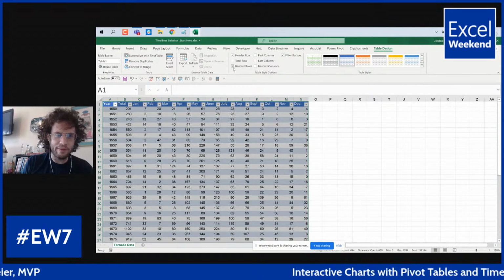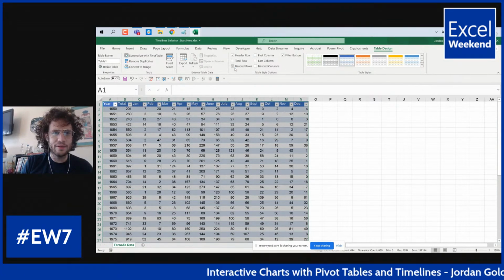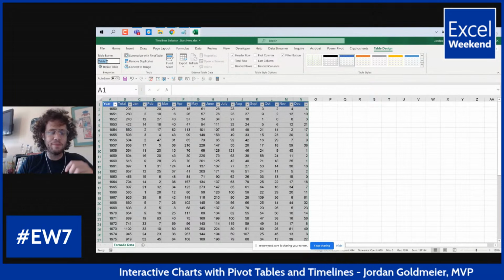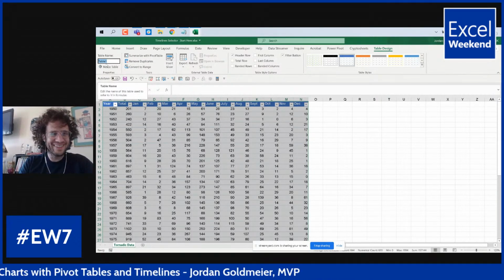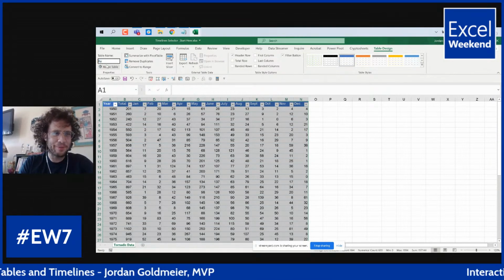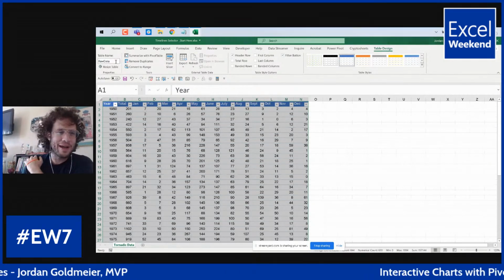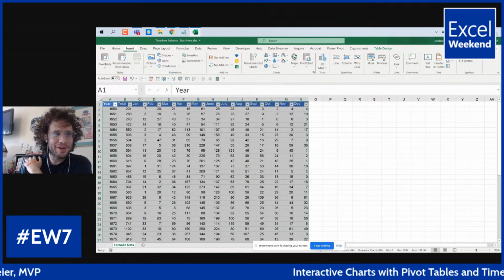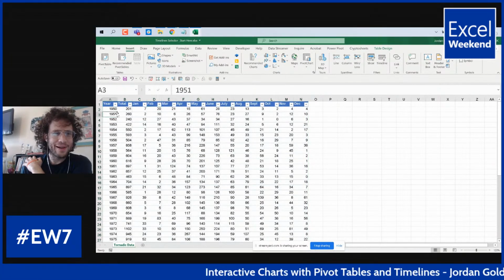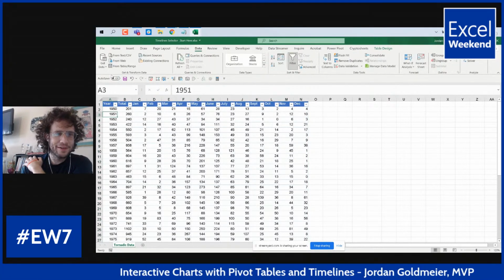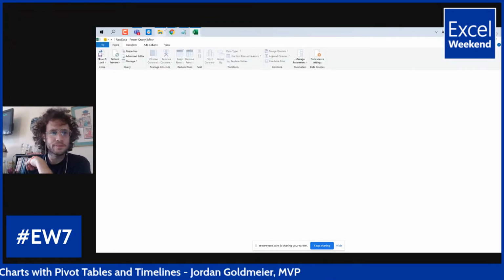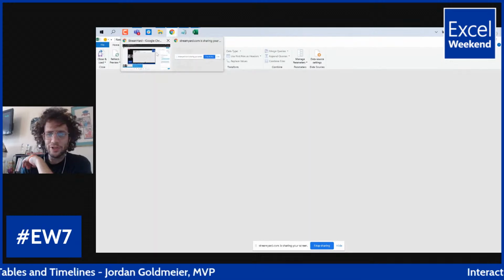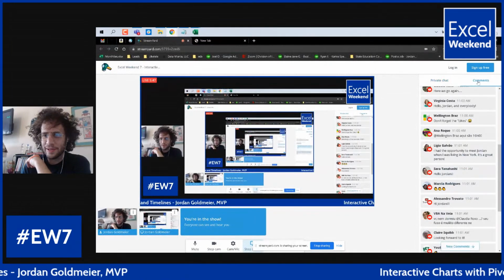And even though I'll never look at this table again, I'm going to get rid of the banded rows because I hate banded rows. And I'm also going to call this raw data, just to remind myself. All right, so I'm going to go to insert, or not insert, I'm going to go to data from table range, and this is going to open up Power Query. And let's just see here. I just want to see what kind of comments we have going on.